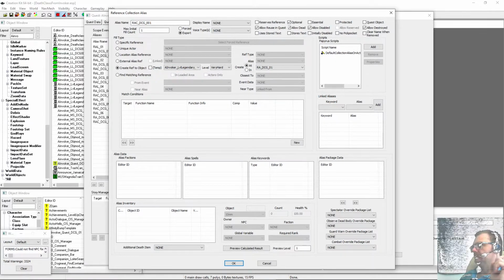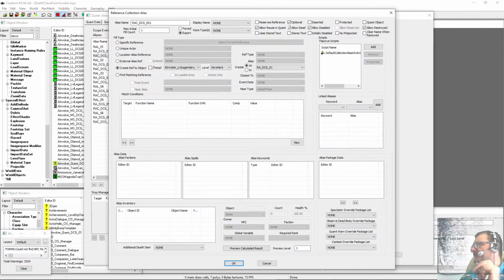Now that we have him in the quest, we can affect his inventory, we can affect his keywords, give him spells, add factions to him. We can give him some packages like follow player, whatever. You can give him links.